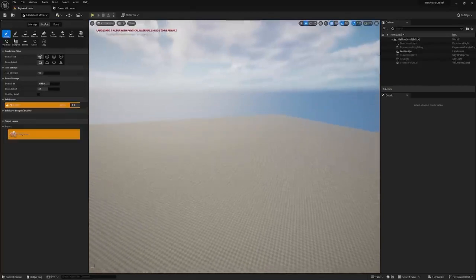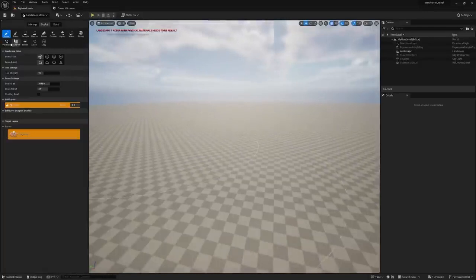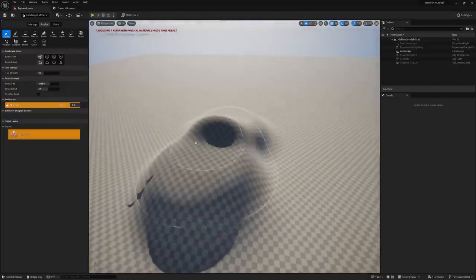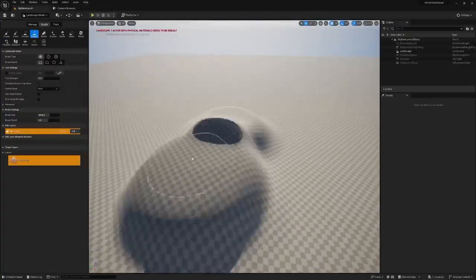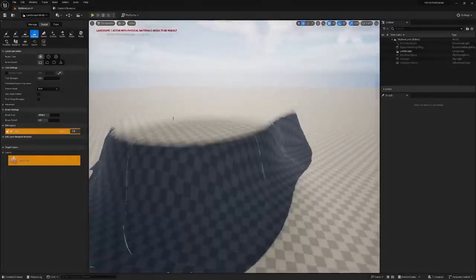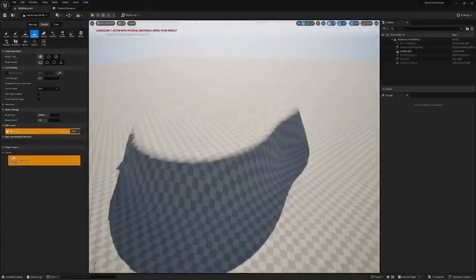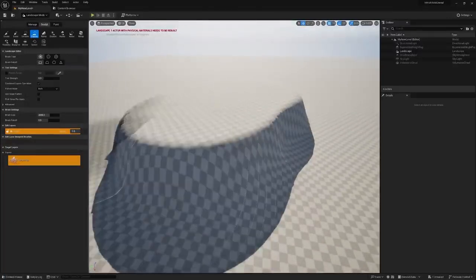And now you will see that you have your landscape. So what you can do now is click on the Sculpt tool and just sculpt a little bit like this. Just like that. Another important tool is the Flatten tool. So you can just grab a surface and just make it flatten. One thing I like to do to make my landscape look better without any fancy models or textures, I can just change the brush size here to make it smaller.